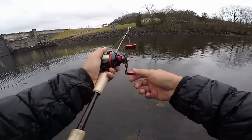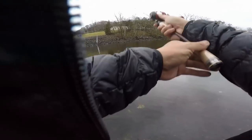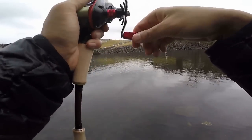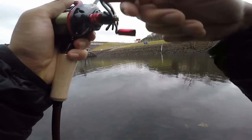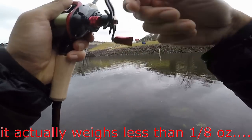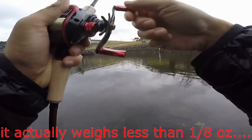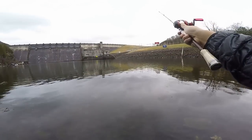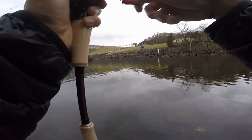Okay, I see them busting over there. I think I can reach it. Okay, so this pin spot probably weighs a little bit more than an eighth of an ounce because it's a sinking model. So it's getting out there pretty good. I'd probably say about 20 yards. Maybe 25 or 30.